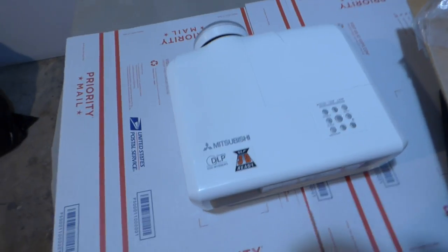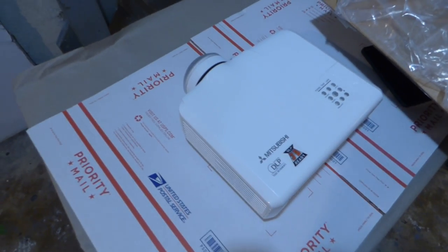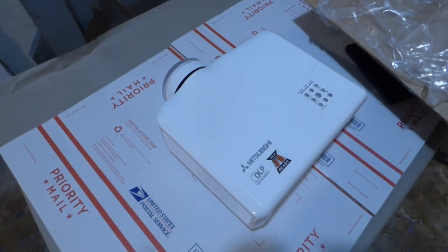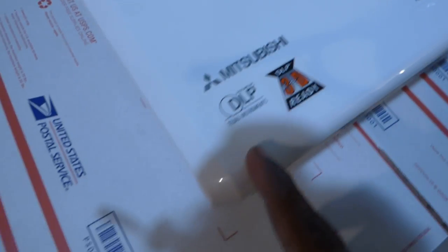Keep in mind, this projector right here is one of the projectors for a customer. Now, this is going to be shipping out pretty soon, as soon as we get the screen over here and everything that makes a kit complete. But this is the last one. It was a Mitsubishi DLP short throw projector.